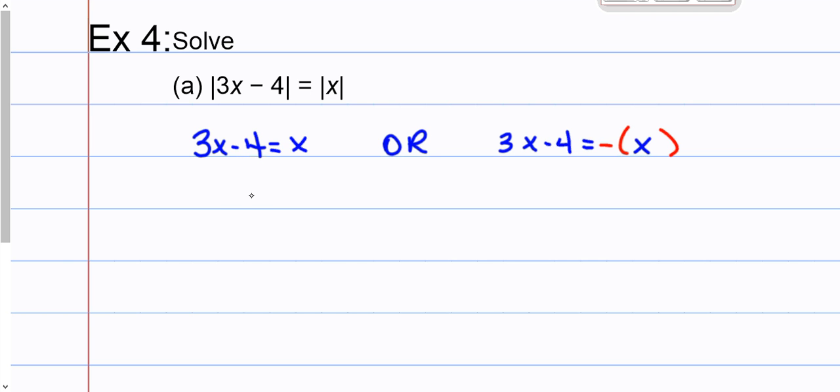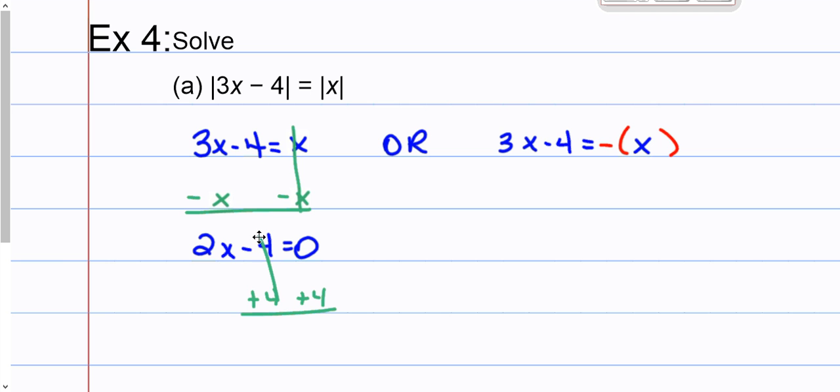Let's go ahead and make sure we are getting all x's on the same side. So right here, we are going to subtract x from each side because I've got x's on both sides of my equation. So we're going to move them to the left. They cancel on the right, which leaves me, if I have x minus x, with 0. So then here I have 3x minus x, that leaves me with 2x, and I still have my minus 4. Don't forget your equal sign. Now it's just a typical equation. I can go ahead and solve. Add 4 to both sides.